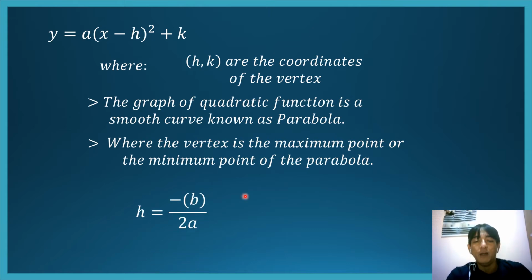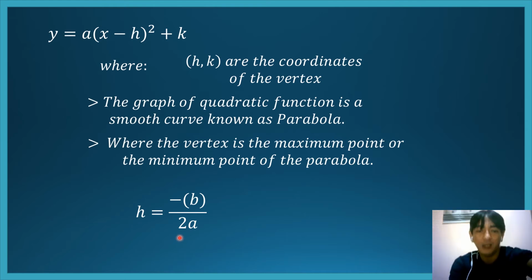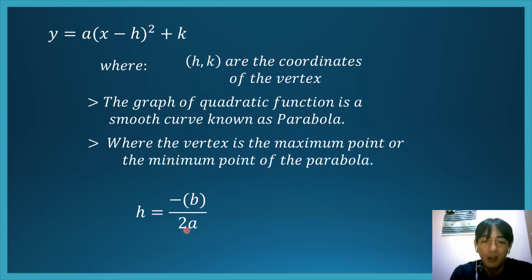So, para makuha ang value ng h, kunyari, naka-general form siya, you identify the values of a, b, c, and then compute for h. So, ang formula niya will be h is equal to negative b over 2a. So, parang sum of roots lang ng quadratic, nilagyan lang ng 2 sa denominator. Okay, so h is equal to negative b over 2a. So, nilagyan ko ng parenthesis dito just in case na ang b mo ay negative, hindi ka malilito. Okay? Basta may negative ka outside that.